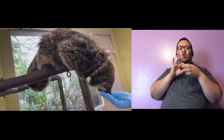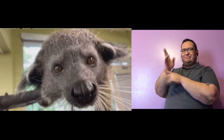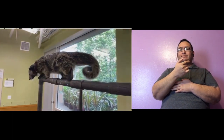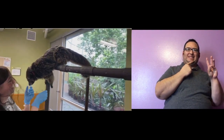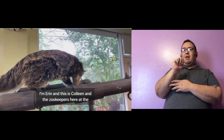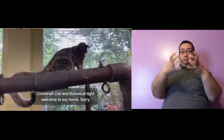They're only animals related to things called civets. Colleen, where can we find these guys in the world? So Lucille is specifically called a Palawan binturong. There are all sorts of different subspecies of binturong — some say six, some say nine. Lucille is a Palawan binturong, so she is specifically from Palawan Island, which is part of the Philippines. So Southeast Asia — think Asia, other side of the world — that's where we're going to find animals related to Lucille.